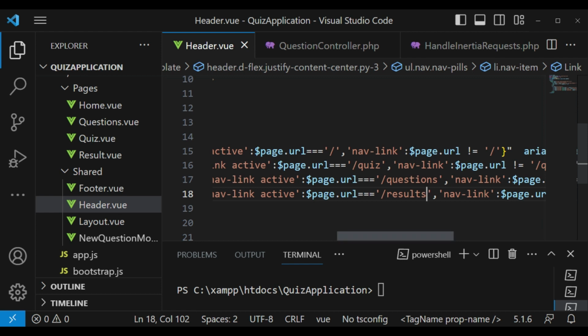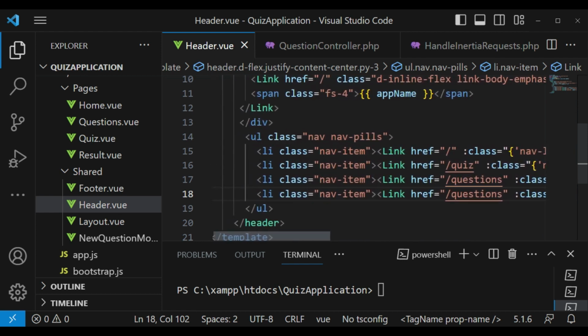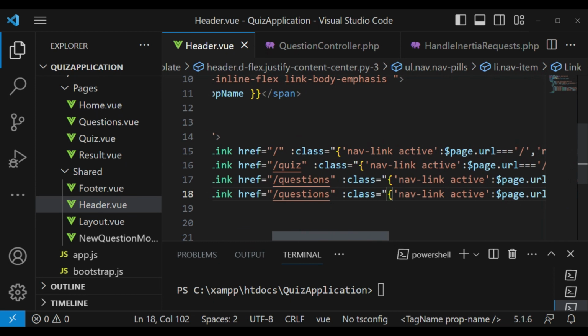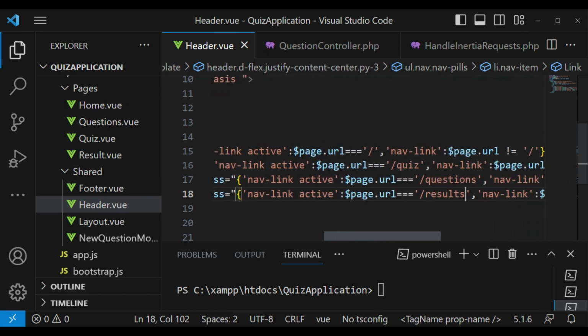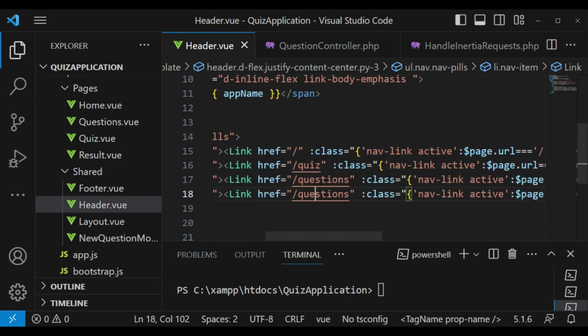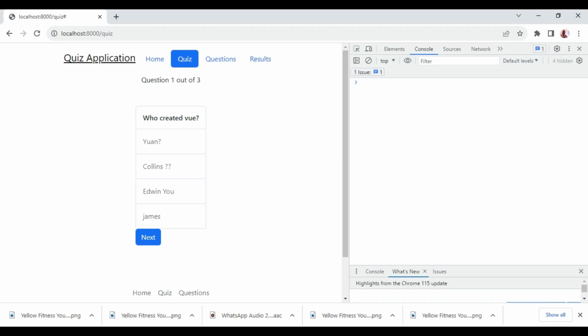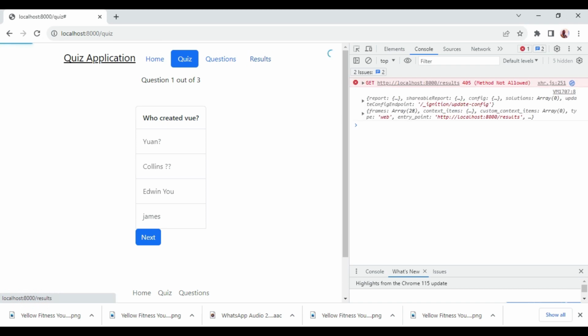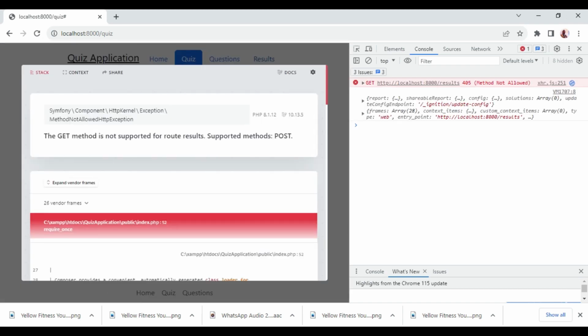But the problem with this one is that when you click on this link, you might have a problem, because now you will have nothing to show. So when we have it, we have the results also, but when you click on this one, you're going to get into a problem because it actually supports a post method.